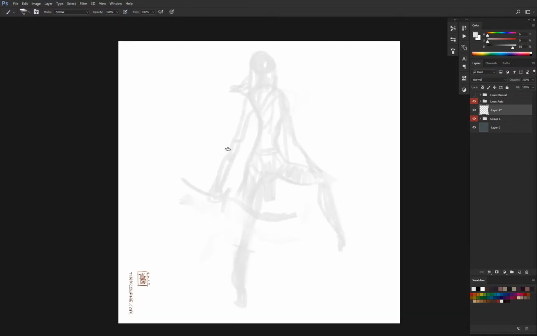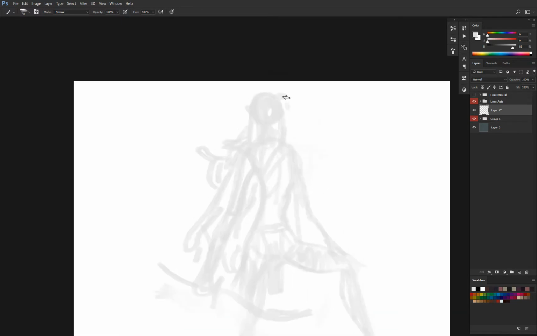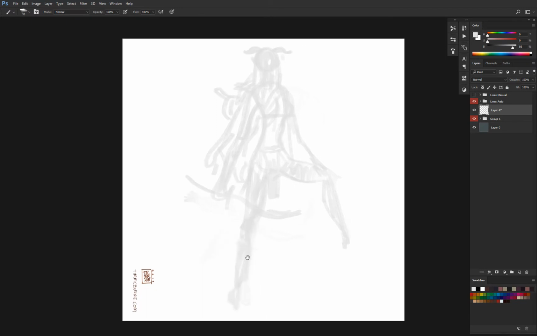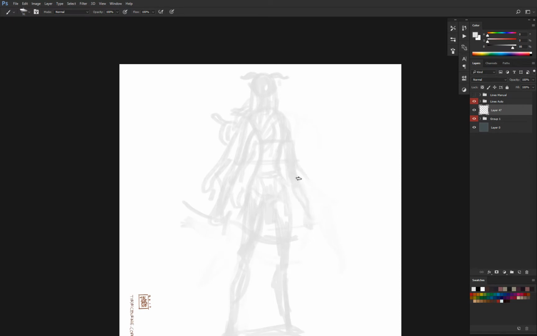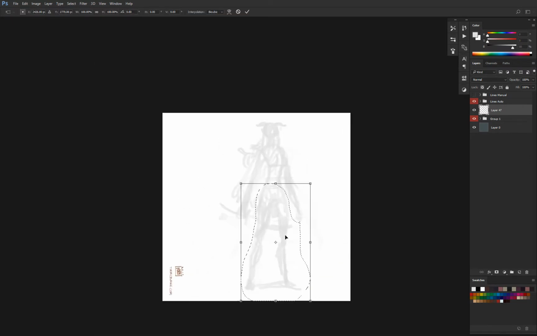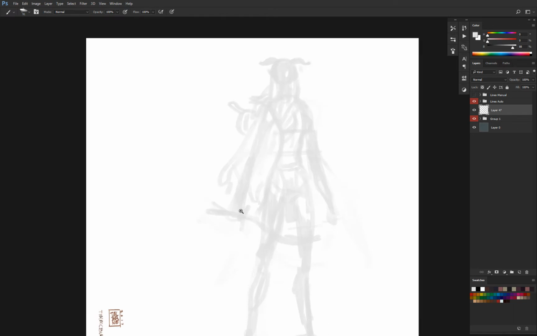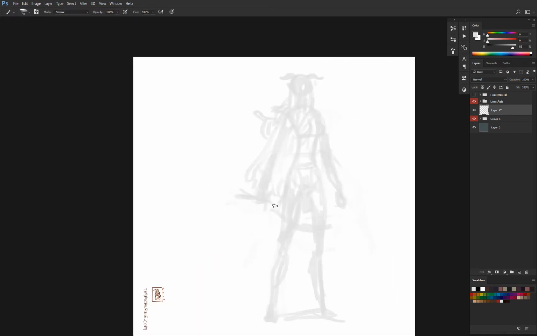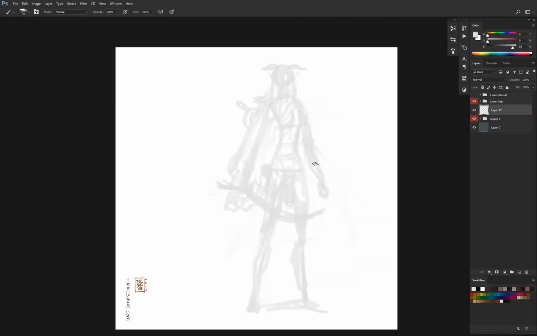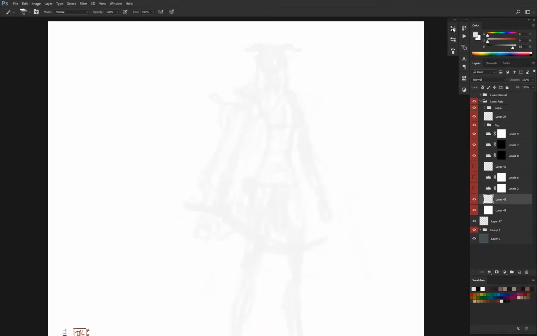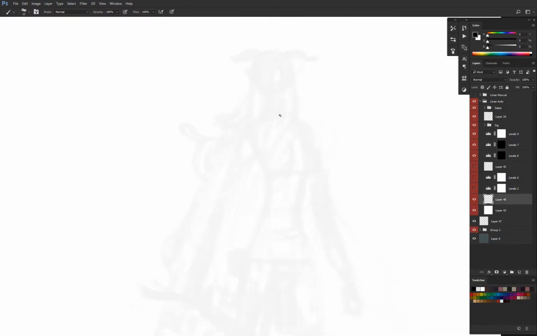So to save a bit of time, what I'm doing here is just a very simple, rough sketch, just playing around with basic pose, getting the idea down. A lot of the time this depends on how good I'm feeling. I think with this image I wasn't really warmed up drawing-wise that day, so this probably takes a little bit longer than some other images, in terms of figuring out the line work and stuff. But just get a rough idea, and now I'm just going to start to draw, right?